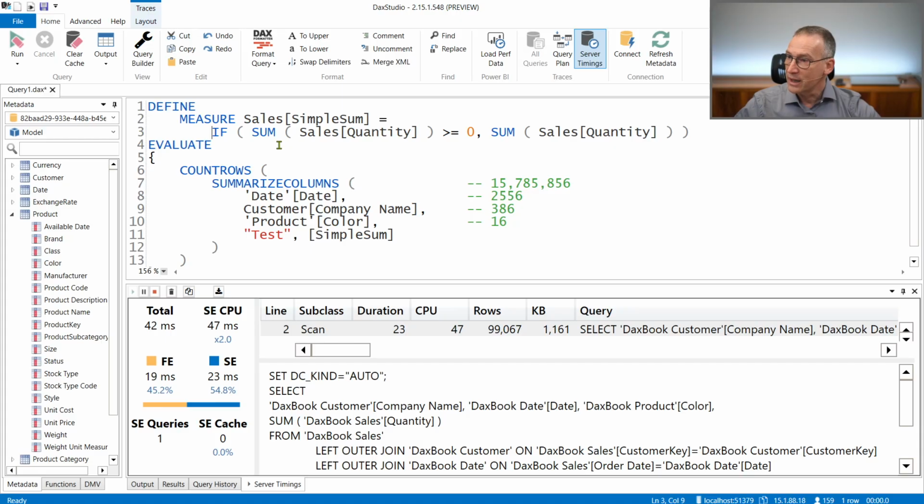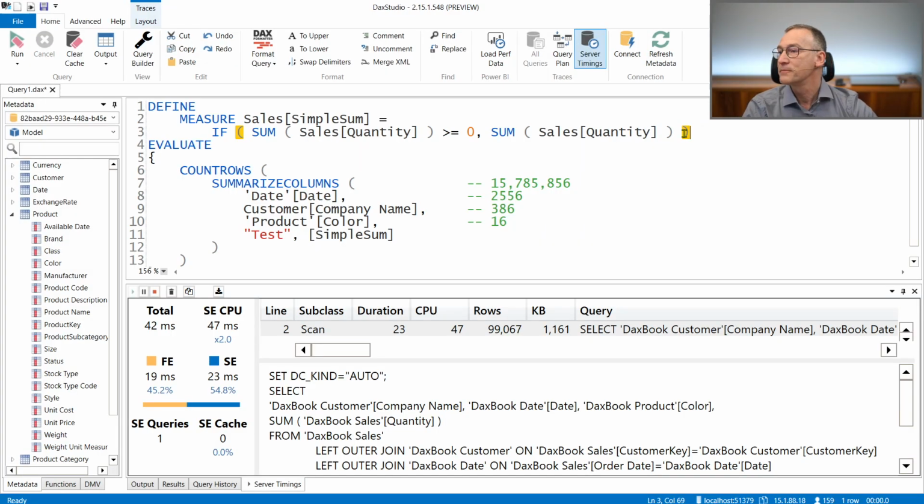And the code we are asking for is to compute the sum of sales quantity. If that value is greater or equal than zero, then retrieve again sum of sales quantity. But this needs to happen 16 million times. That is the reason why the code is so slow. How can we avoid the problem? Well, in order to avoid the problem, what we need to do is tell the engine that we are not interested in non-existing combinations. There are actually multiple ways of obtaining the same results. Simple ones, more complex ones, safer ones, and less safe ones.